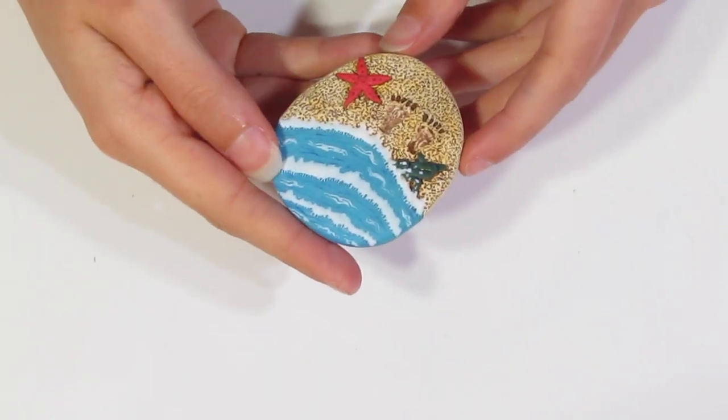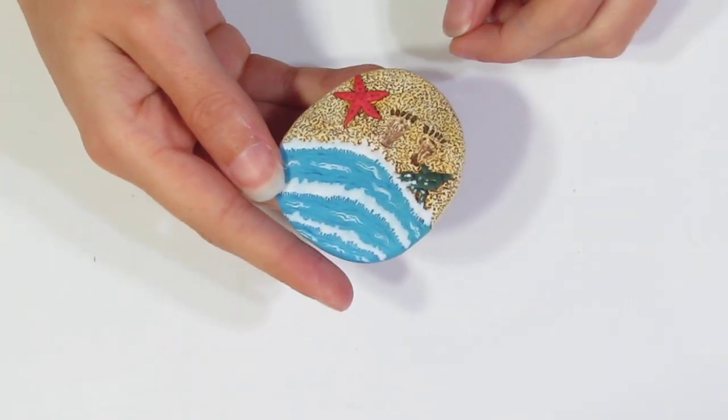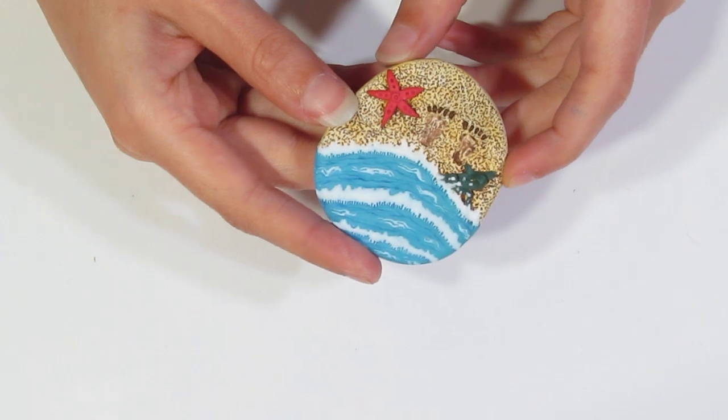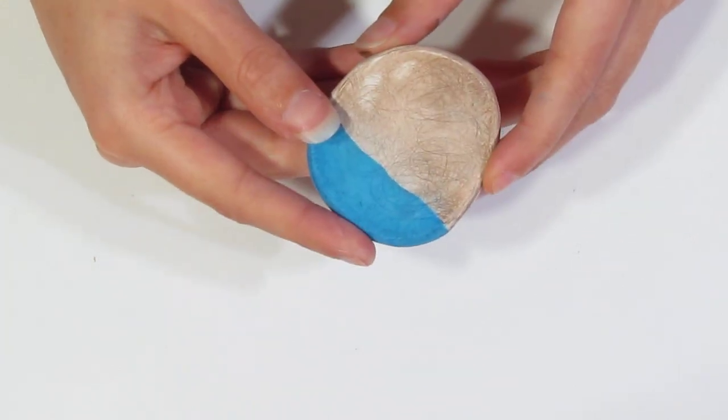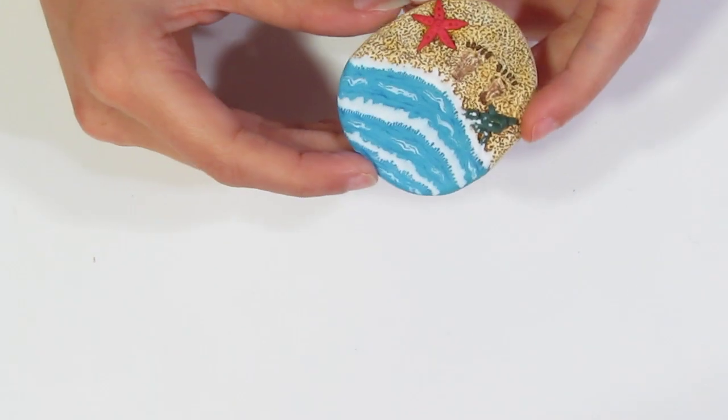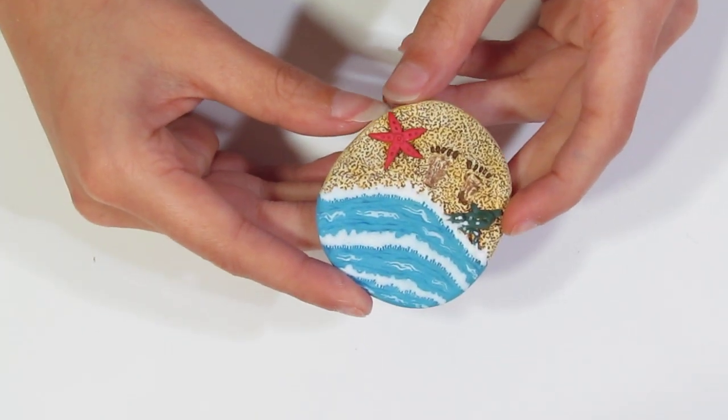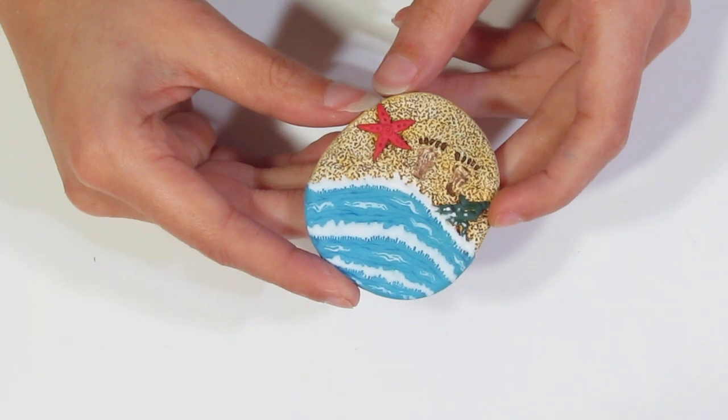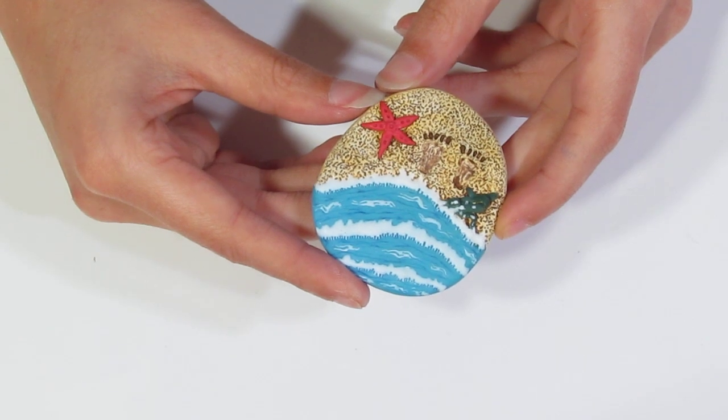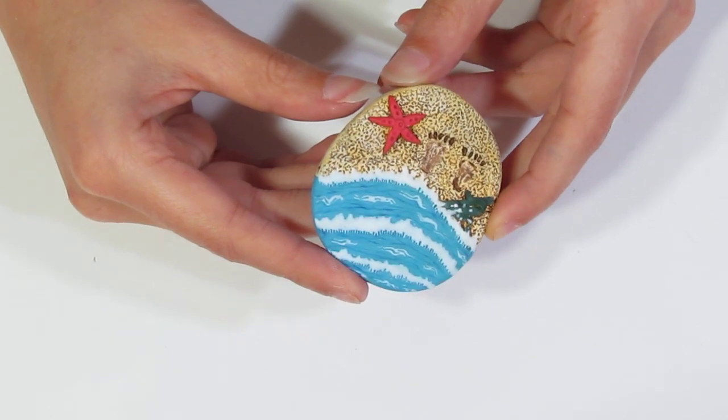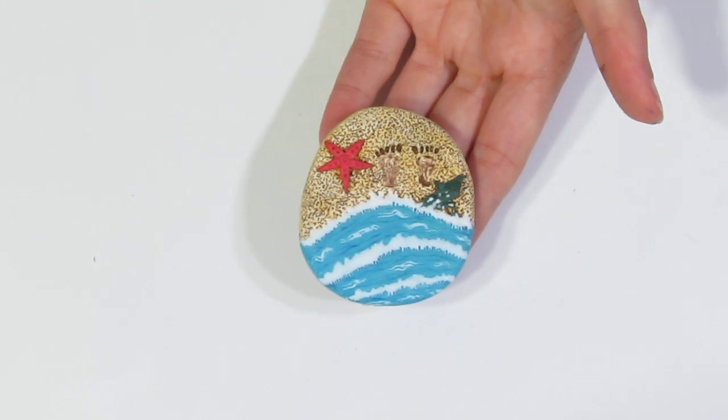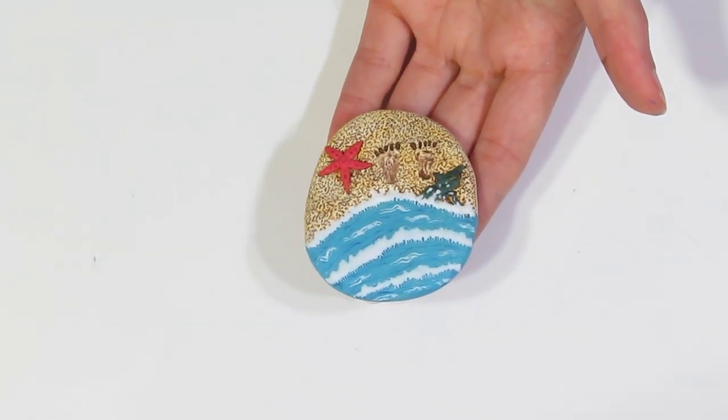And there we go. So that's basically it. You can now either drill a hole and put a bale in. You could drill a hole on either side and make it into a bracelet. You could put a pin or a fridge magnet on the back. You could even attach a bale to the back if you wanted to put a thick cord through. There's lots of ways that you could use this piece to create a pendant, bracelet, pin, all sorts of ways. I have a lot of videos on the channel showing how to do that, so if you want to see that just go check out the videos. In this tutorial I just wanted to show you how to create the actual beach piece. So let me know in the comments below what you thought. If you like the tutorial please let me know, and I'll see you in the next one. Bye for now.